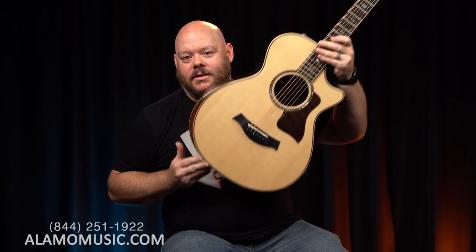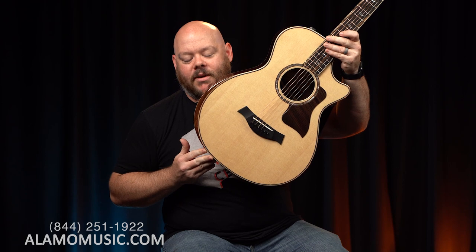So there you have it, an armrest. We love the armrest. Now we have more of the armrest, and we have it at a lower price. So if you didn't care about the Gotohs and you really just want the armrest, you can throw your Gotohs on at a later time, because that's available too to purchase from our website, Goto tuners from Taylor Guitars. It's at alamomusic.com. You can add those on yourself or have us do it. You can get this for, again, a slight upcharge. So a few hundred dollars more.